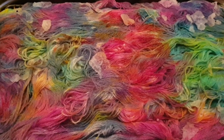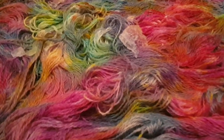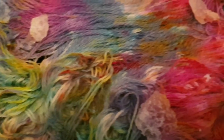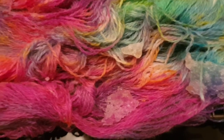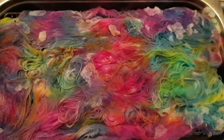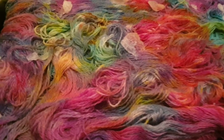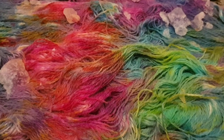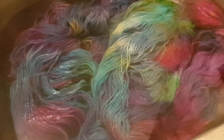Here we are - you can see the snow is all but melted. There are a few little bits still left but look at that - I am so impressed. Some absolutely gorgeous colors. Most of the dye has sunk through. What I'm going to do next is get some heat on these, because my acid dyes require heat as well as acid. As I said earlier, I used vinegar to soak the yarn in, so the acid is there. I just need to apply some heat and that will make sure it fixes the color, and then I'll give it a lovely rinse.